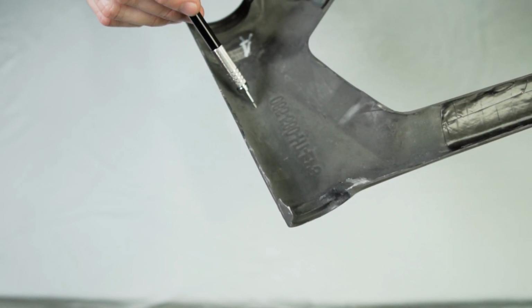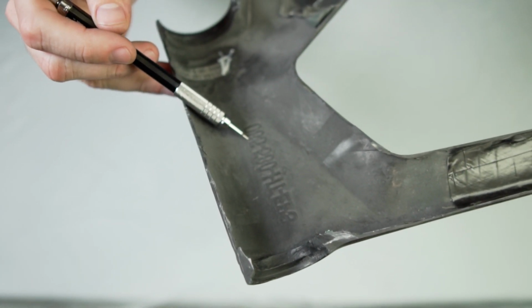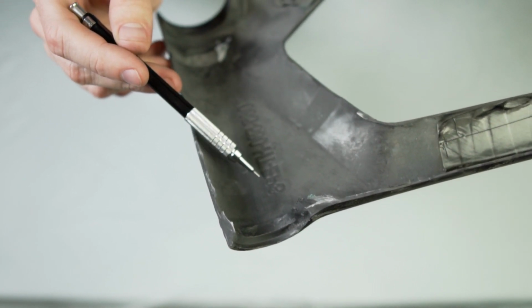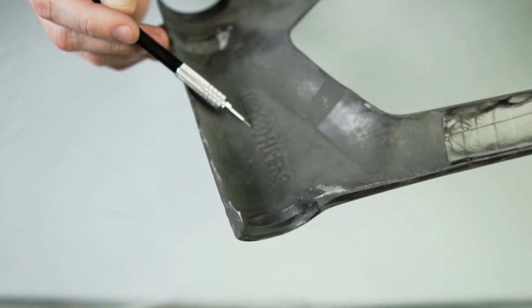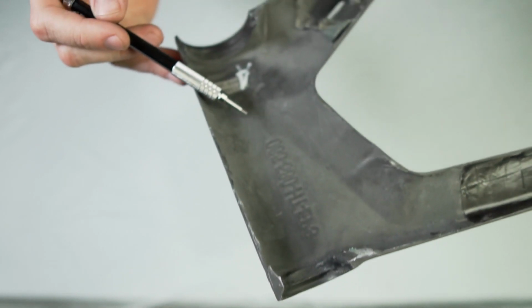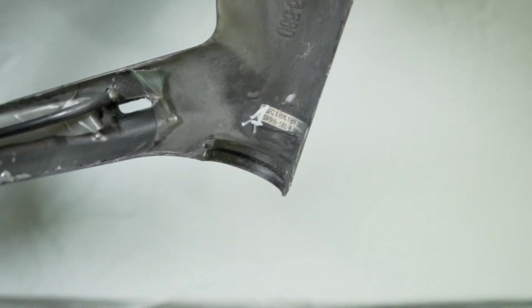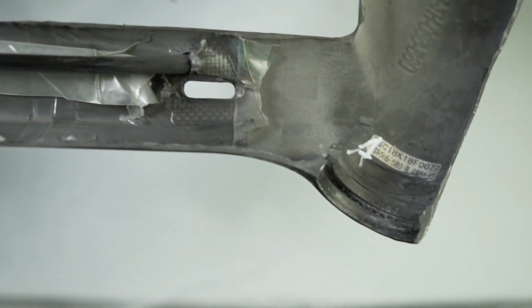And then back to the steer tube. It's got a little number there, which I believe is backwards. So SPETH 085580, and there's some kind of A here, and then those numbers there. Let's see if you can see those. Let's turn it around so I can get that in focus.